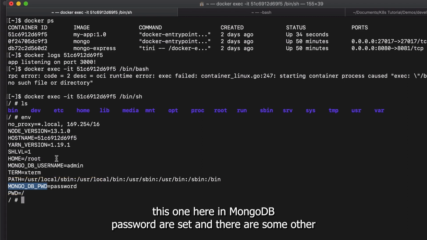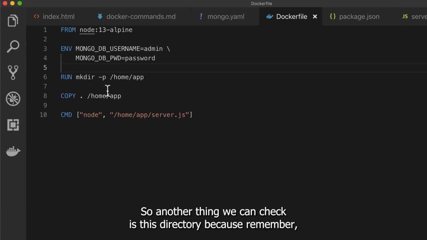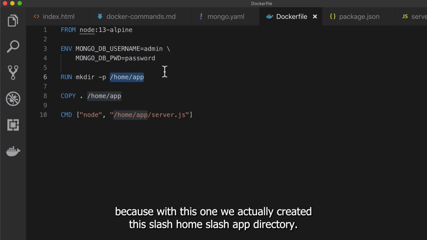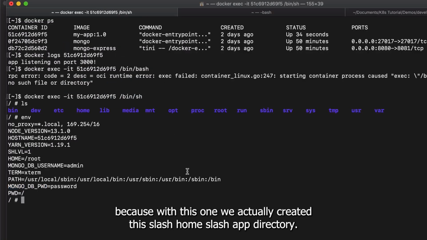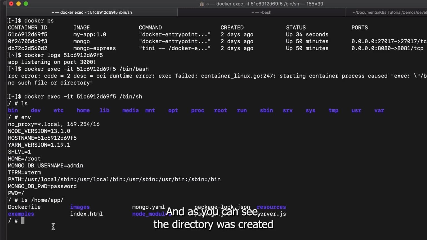And there are some other environment variables automatically set. We don't care about them. So another thing we can check is this directory, because remember, with this line, we actually created this /home/app directory. So let's see /home/app. And as you can see, the directory was created.